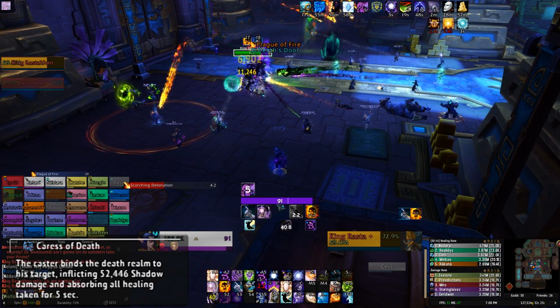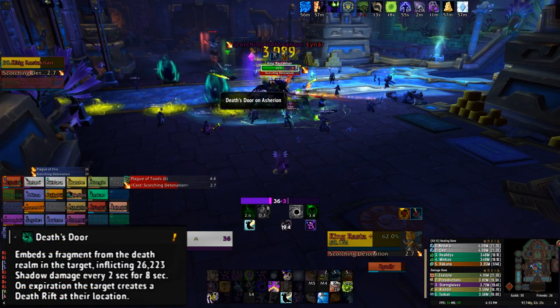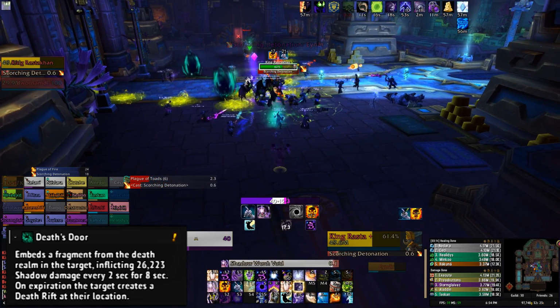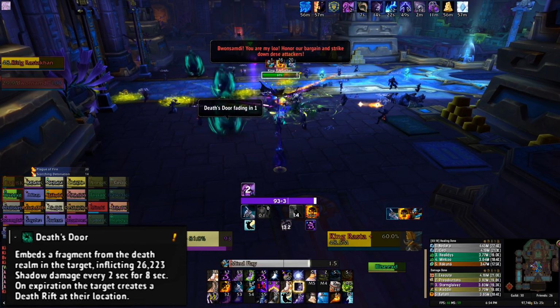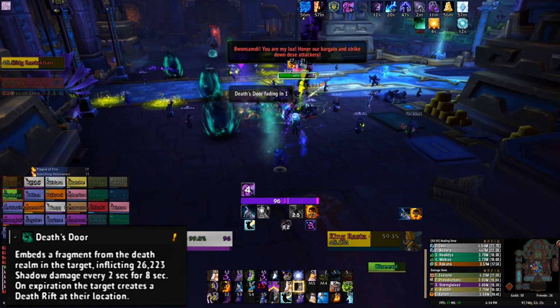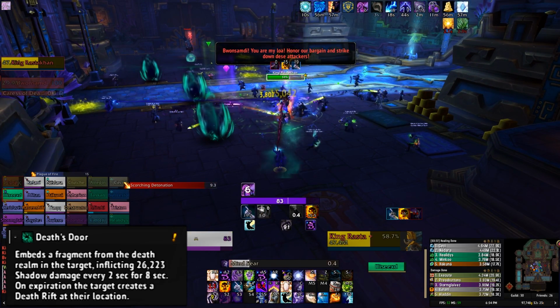The last ability Bwonsamdi has in this phase is Death's Door. He'll apply a debuff to a random raid member which deals damage over time. When it expires it leaves behind a Death Rift. These are very important later on, try and place them towards the edge of the room as best you can.